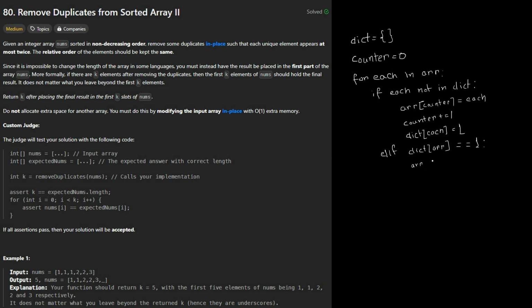So array of counter equal to each, and our counter value is again incremented plus equal to 1. So dict of each, this value is already present in the dictionary, so we are going to increment this value by plus 1, and at the end we are going to return counter.